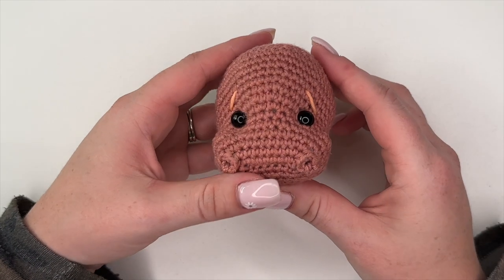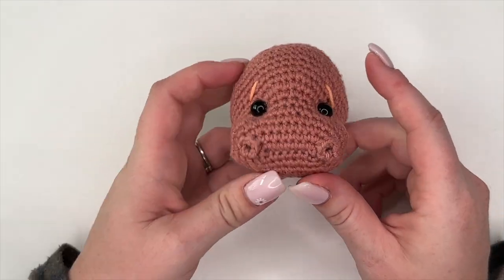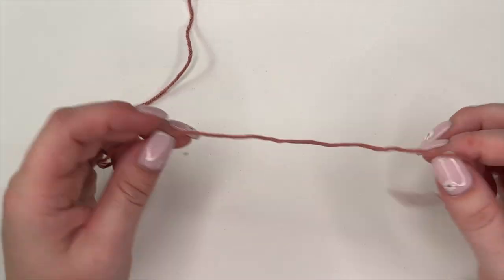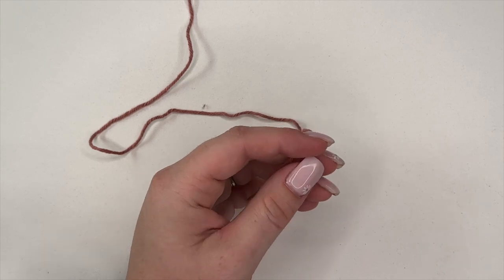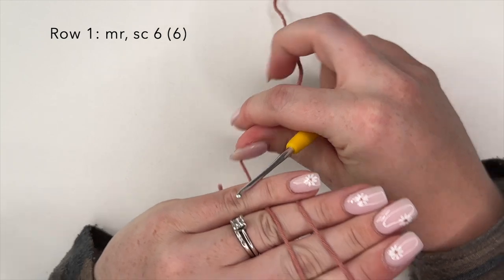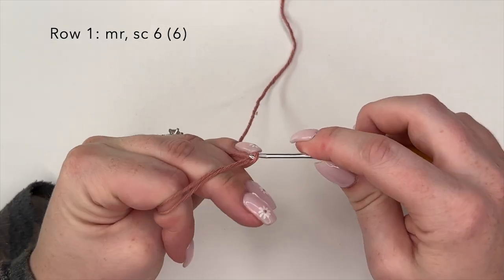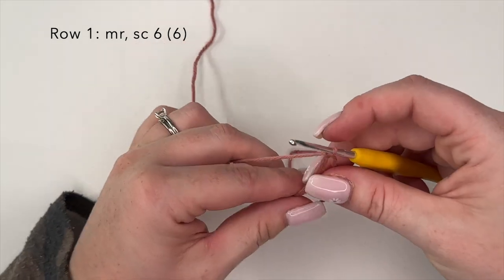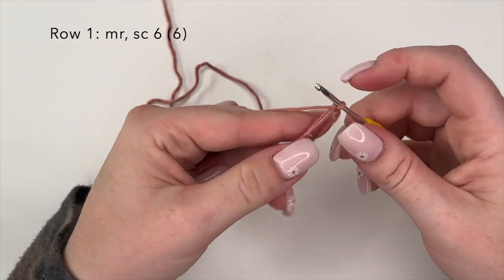Once we have completed our face and head, we're going to work on the ears now. So for the ears, we're going to take our color A yarn again, and we're going to start with a magic ring. And with that magic ring, we are going to make 6 single crochets within the ring.